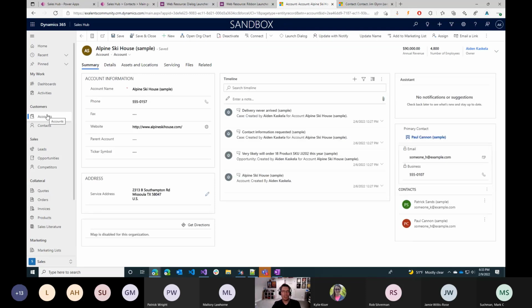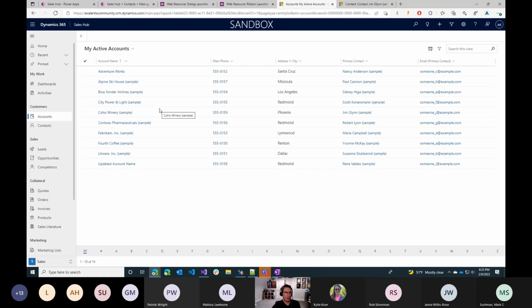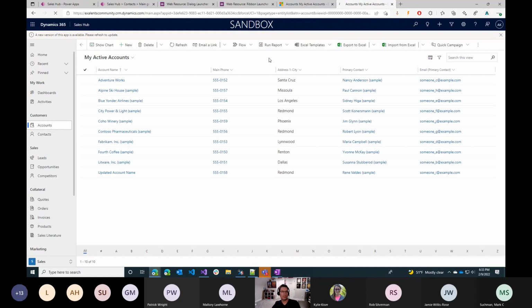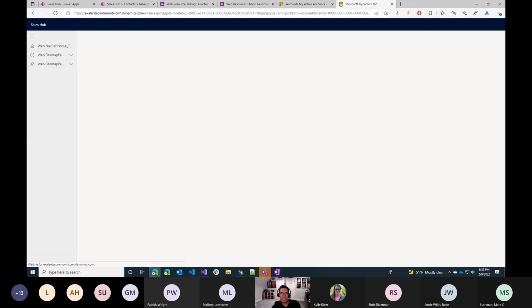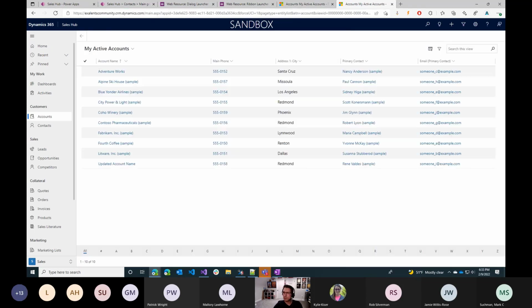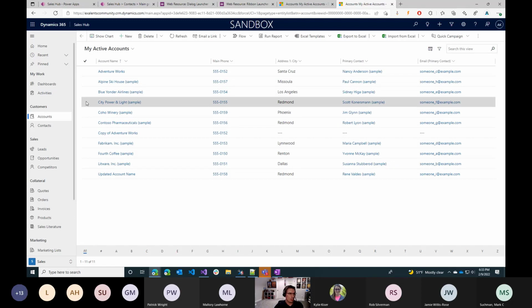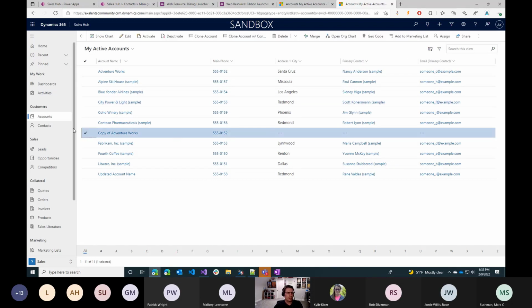So what that looks like for the account, I'm just going to show it on the account. I'm not even going to try and get the contacts working now. But what that looks like on the accounts form, just give me one second. Right, so if we have our clone account, you see it's pretty smooth and it creates our copy of record here. So in this case, we're just copying the account name and the phone number.